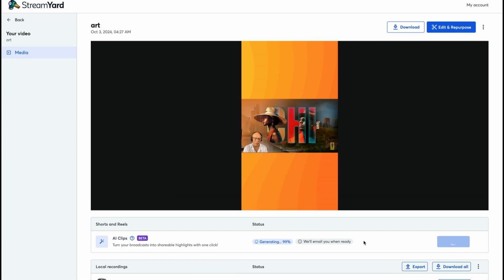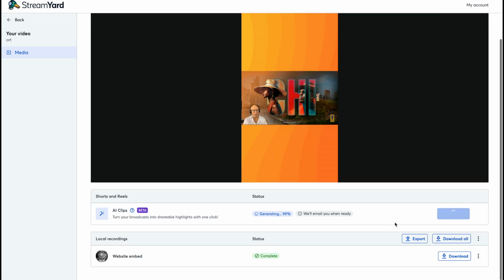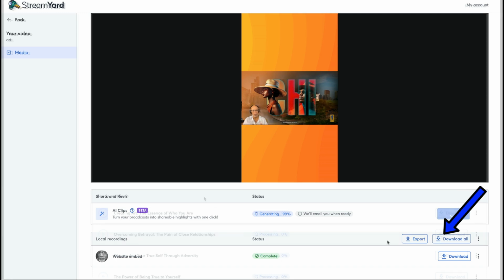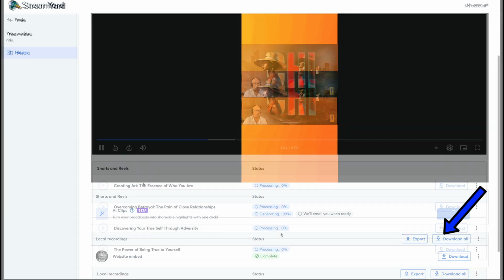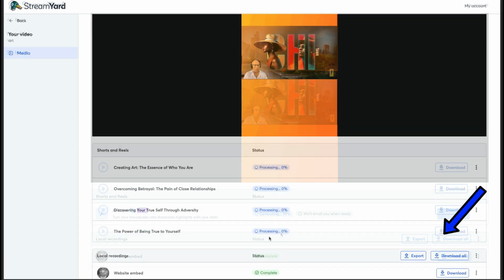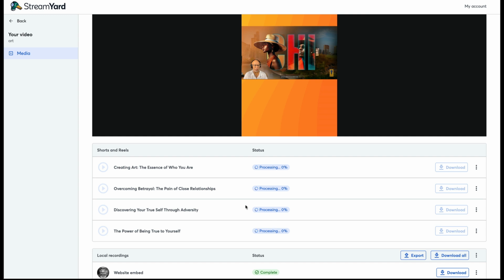And then you'll be able to see those clips, and then you'll be able to export or download those clips accordingly. And then you can use those clips to publish. So you see where it says export for some of these, for this one right here, you see export or download. So once those clips are made, there are so many things that you can do with your repurposed clips. But you see, AI is doing all the work.